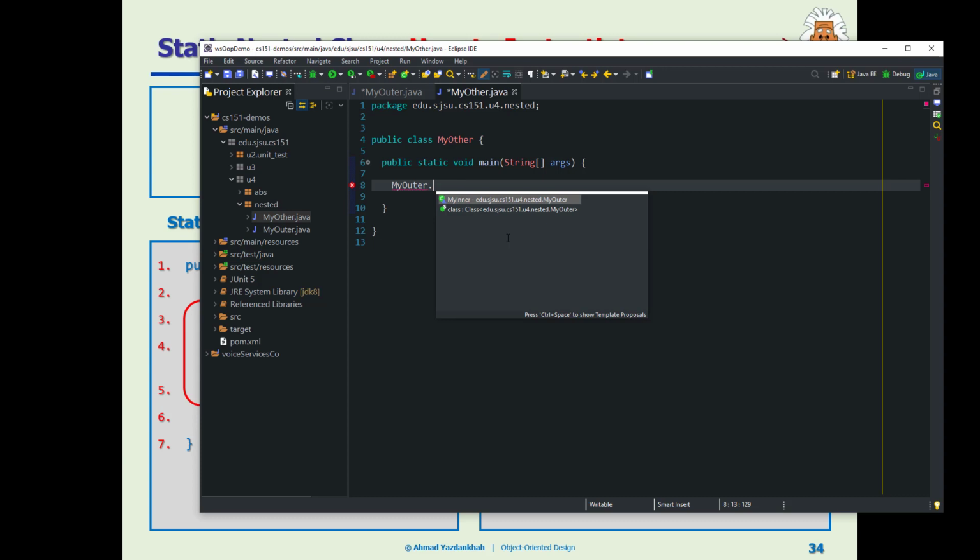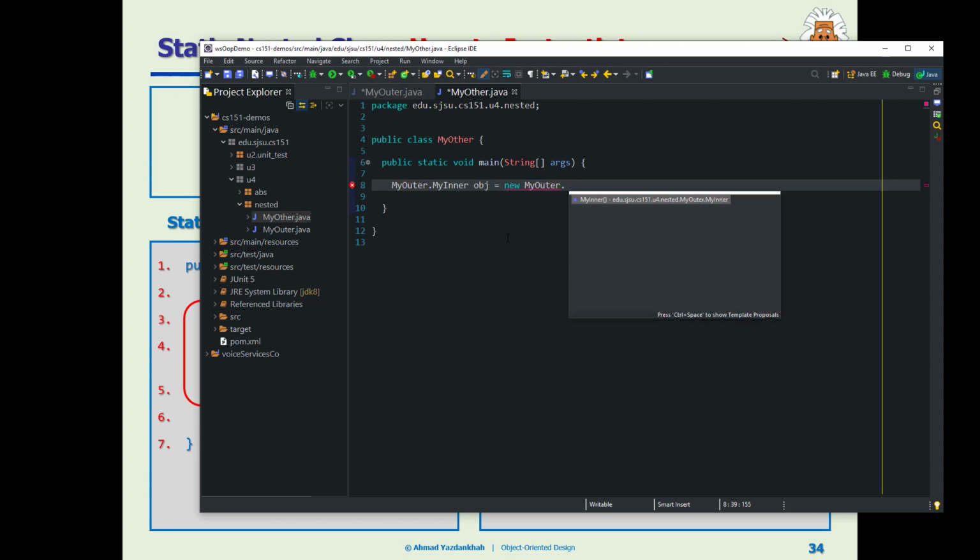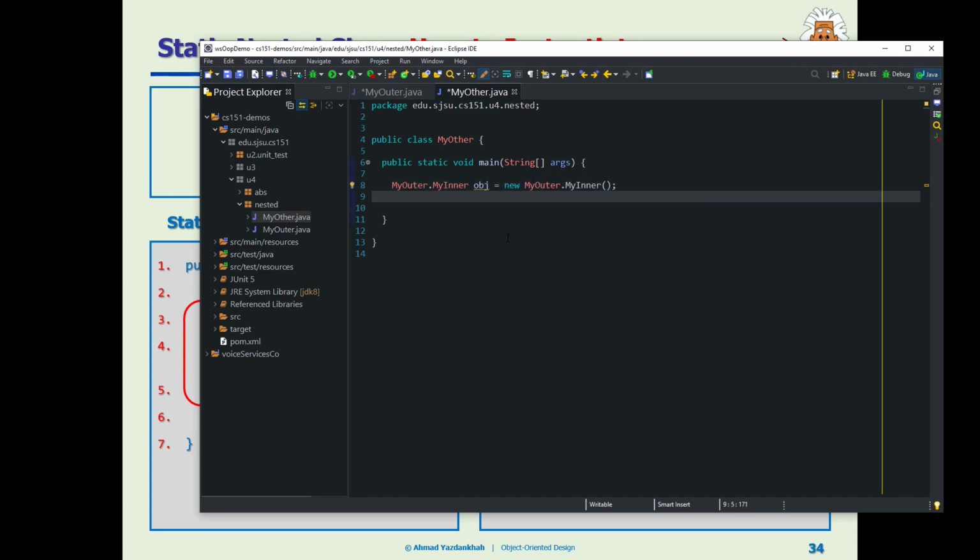So my inner, and then let's call it something, for example, object equal to. Again, you would need to reference my outer here, and again it gives you the my inner, and a semicolon like this.